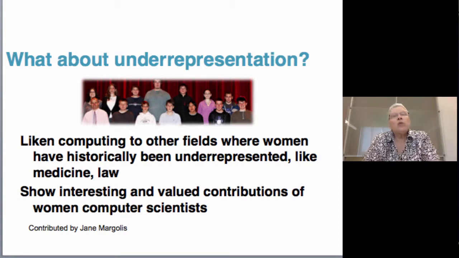But also there's data that shows that women who are in computing occupations really enjoy them. When compared to women in other occupations, this is a study that was done by the Level Playing Field. They found that computing professional women enjoyed their work more than the average woman in other occupations like business.